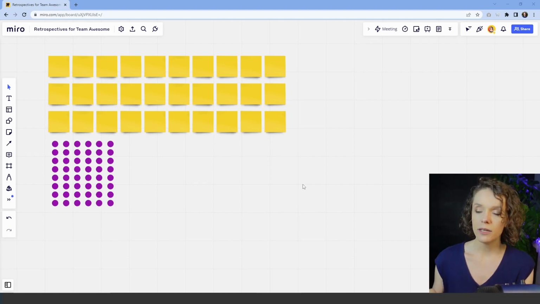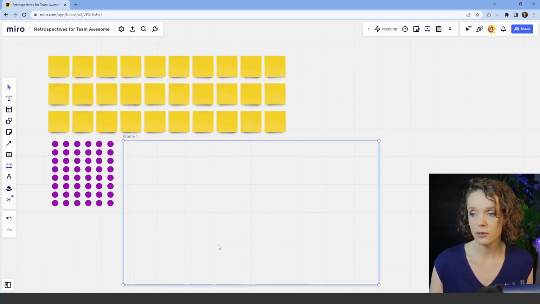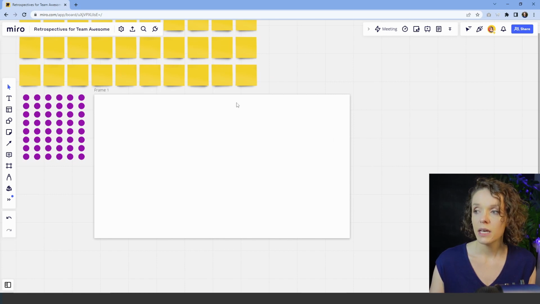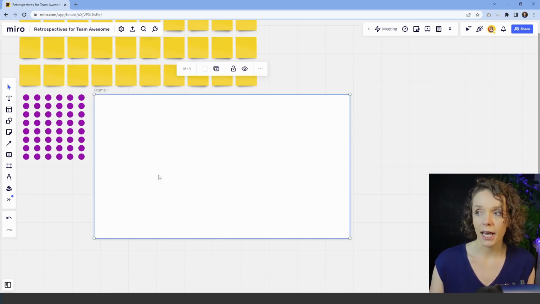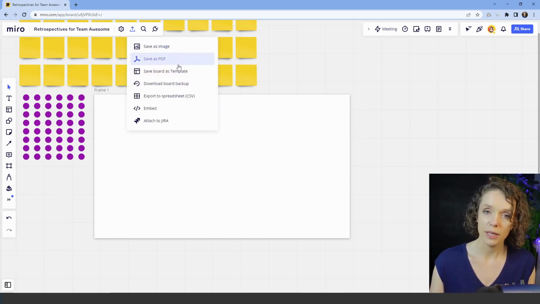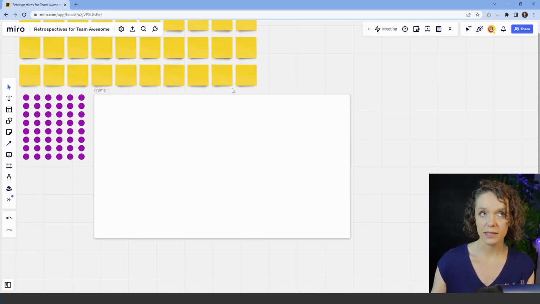So here I will be creating just a couple of pages for my retrospective, and it will be very kind of simple. The first thing that I always use is to create a frame. Here on the left-hand side, you can choose frame, and then any size really. Obviously, I'm going to take just the regular one, 16 by 9, and then you can change the color of your frame. And why it's good to have a frame is that when you actually export the board, if I were to export this board into a PDF, I can actually get every frame as a separate page.